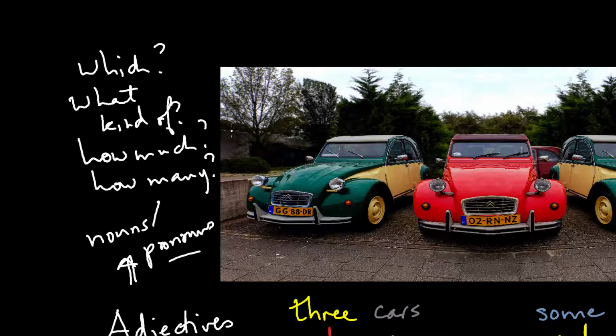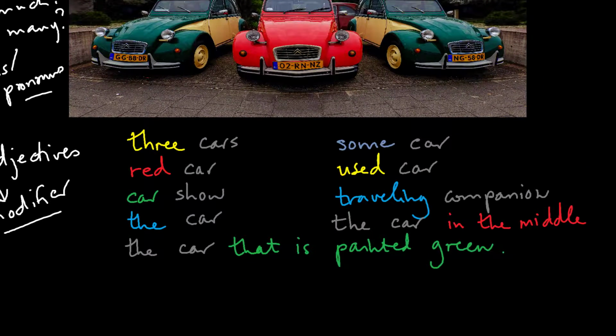But in some ways, it's best not just to ask the questions and hope that we can find the adjective in the sentence. Sometimes it's better to actually look at the noun or the pronoun, find those first, and then try to figure out how these adjectives are modifying those particular words. So instead of just asking questions, we want to look at function and see what word in the sentence goes with which.